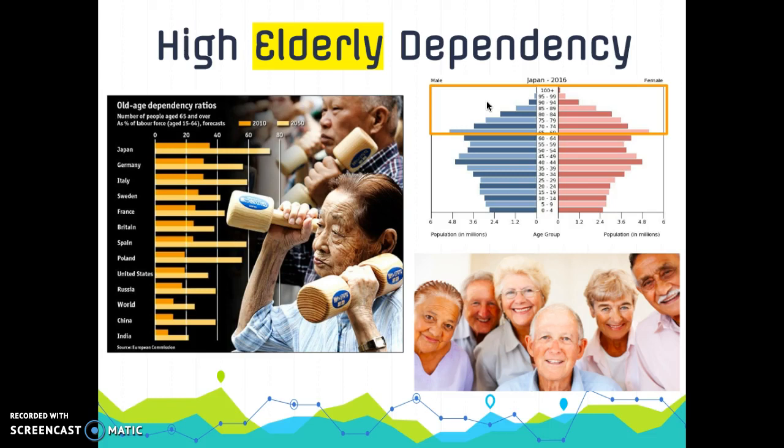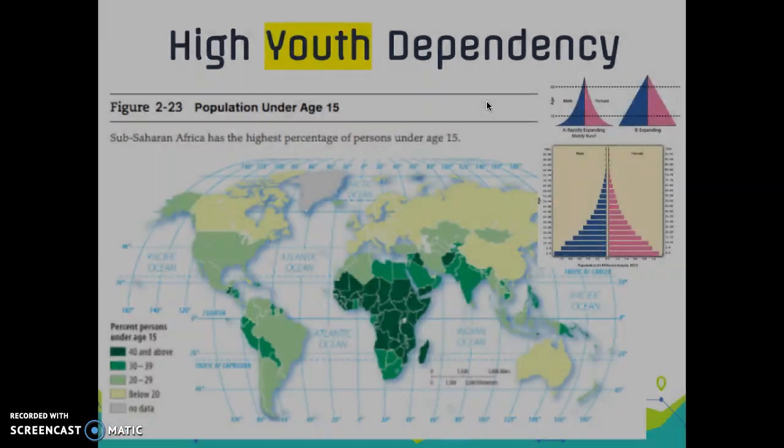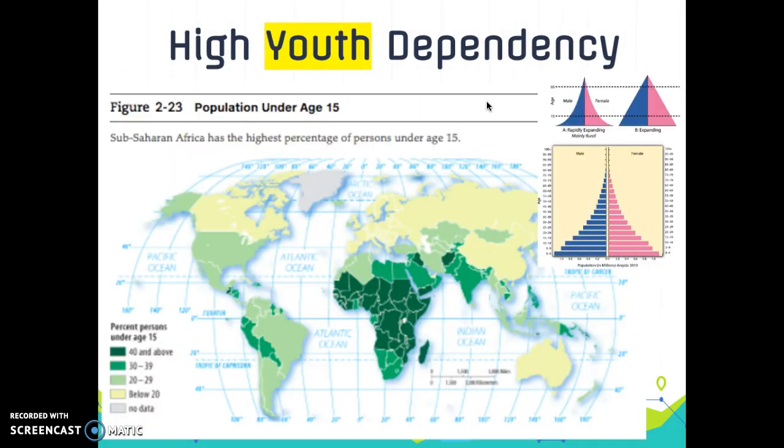And so an elderly dependency ratio can also strain our labor markets, right? There might not be enough people or enough trained or educated people to fill the jobs that these elders are retiring from rapidly. And in addition to that, people need to contribute to pension systems and healthcare to help support the elderly when they grow old and cannot work as well. So these are the kind of infrastructures and systems that are going to be strained by having a high elderly dependency. Having a high youth dependency is kind of similar, but in different ways, right?